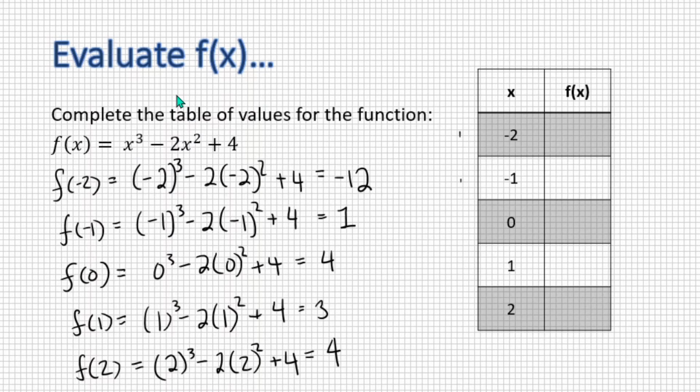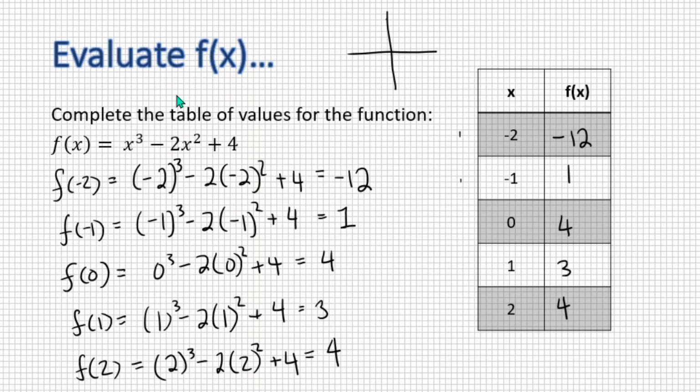I've finished all the math, and I'm just going to transfer my values over to the table. So there's 5 points on this graph of f of x, whatever it may be. And when you have these strange cubics or things you might not know what they look like just by looking at the equation, you can build it with this kind of table of values.